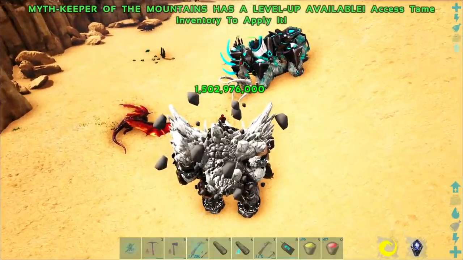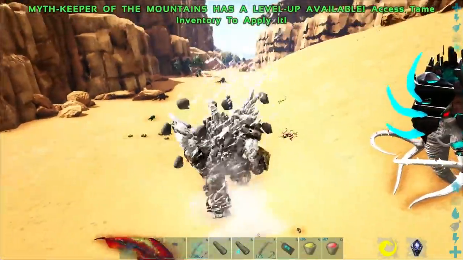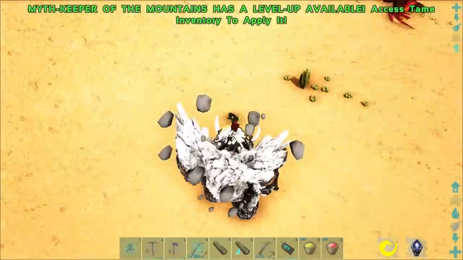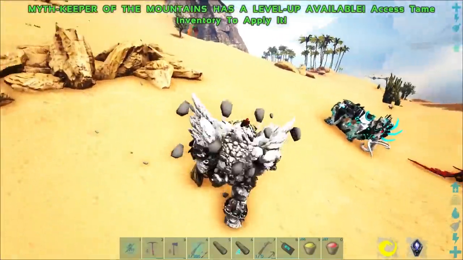Oh. Ooh! You hit that guy for 1.5 billion damage, Froggy. Dude. That's not bad. That was crazy, man. It's Froggy the Destroyer. Oh. Should I leave him alive? I'll leave him alive. Okay. I won't squish him.